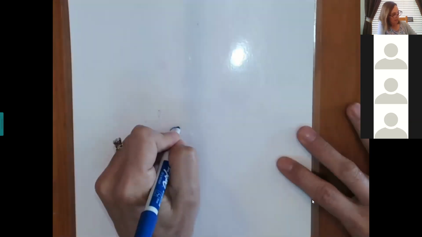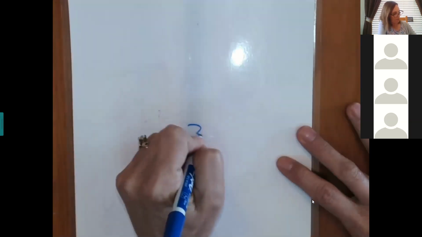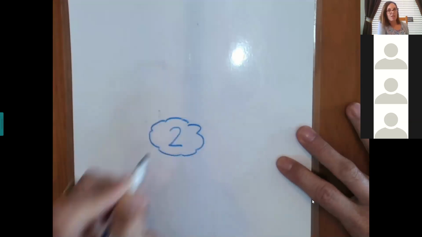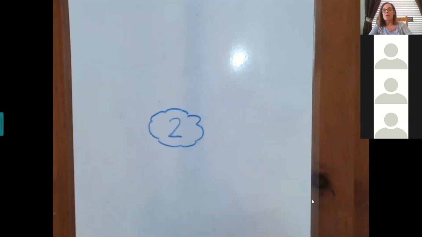So we're going to take a look now. You'll be using your whiteboard. We're going to do a magic number 2 today. Pretty simple, not a super exciting magic number because it's a little number. So I'm going to challenge you again to do the same thing we did yesterday. What I want you to do is to come up with a subtraction problem. And I would love it if your subtraction problem could start with a number that is greater than 10.